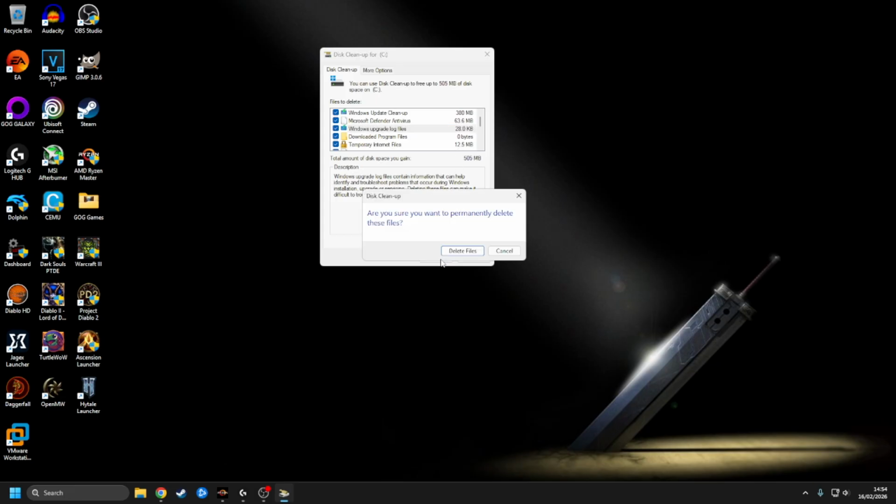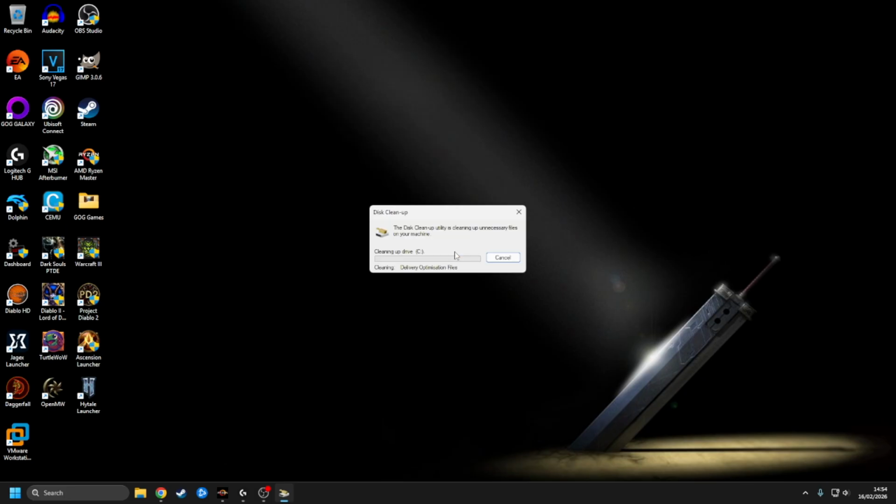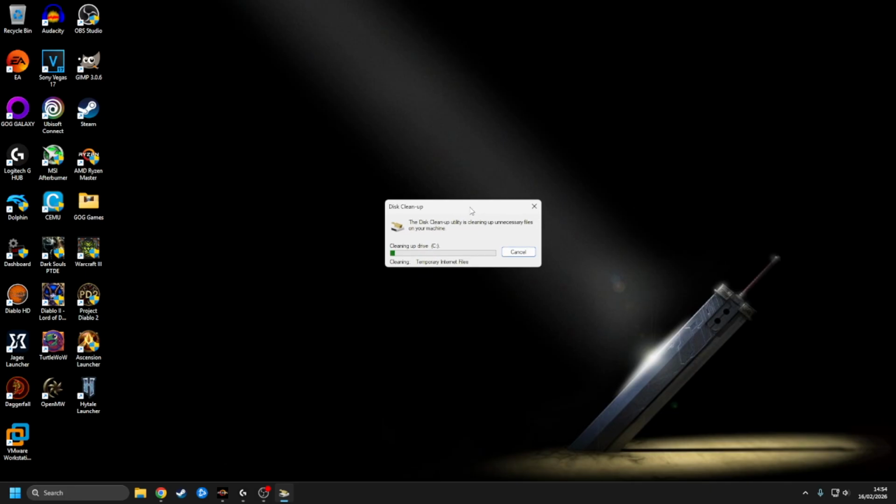So all we've got to do is click OK, and then it says, are you sure you want to permanently delete these files? It doesn't really delete them, but it frees up space. So just put delete. It removes them from the block of the drive, basically. So again, depending on how much there is, it can take a while. When I had my Windows 10 operating system files, when I updated to Windows 11, it took quite a while to get rid of, but just be patient, go grab a drink, or do whatever. In fact, you can still go browse and continue on with your work while it happens.